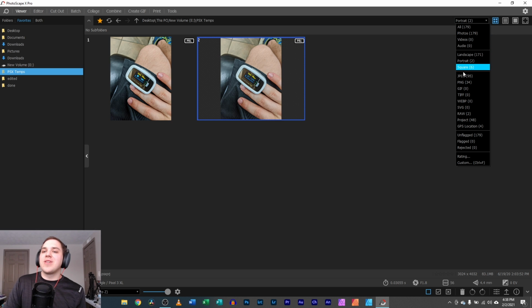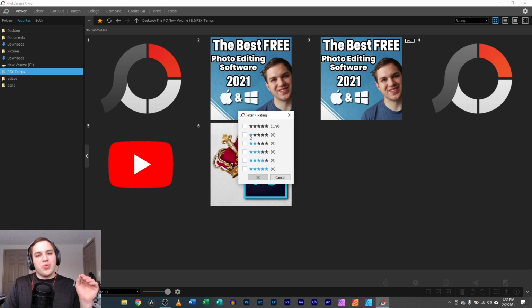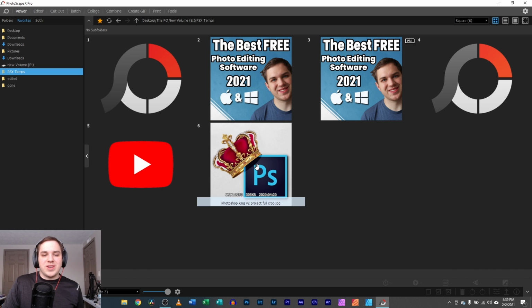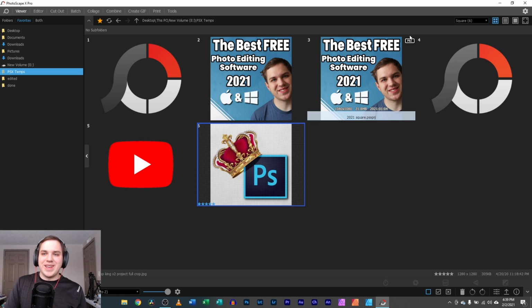But you're able to go through here and find those different images, whether it's the file type, or whether the image is a landscape, a portrait, or even a square image. I'm also able to go down here to a rating setup where I can search based on 1 star, 2 star, 3 star, 4 star, and 5 star. And I can rate any image. So if I say, wow, this image here where I put this crown next to the Photoshop logo, I actually did a pretty good job on this. I haven't used it for a video yet, but I should. I can go over here and say, oh yes, I want to give it 5 stars. So then it's searchable later.